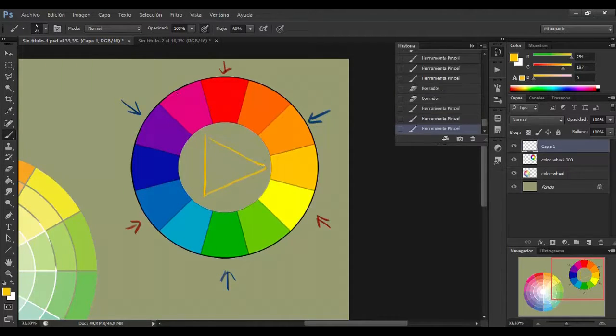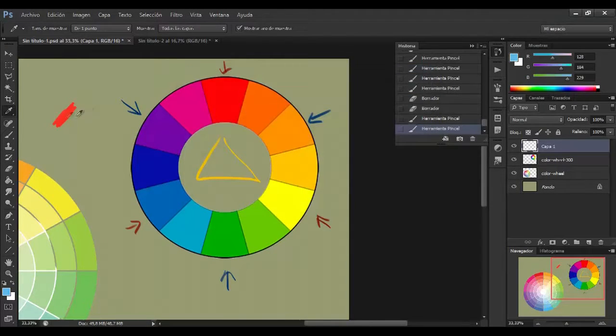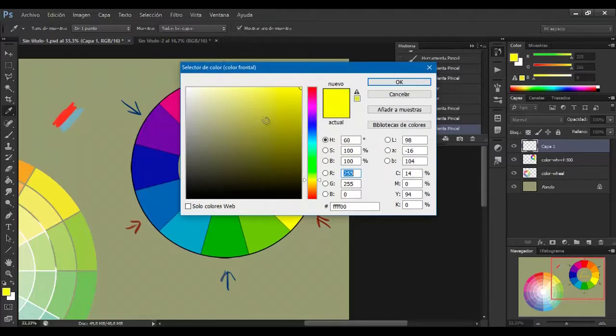So they have an equal distance from one to the other. These ones are like secondary complementaries, something like that. So if you pick these three colors as a base for your color palette, for example, let's change them a bit, they will work well together, like promised.